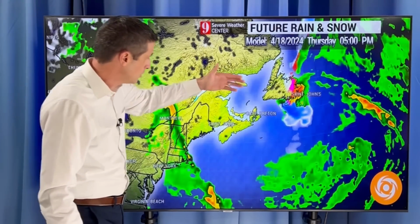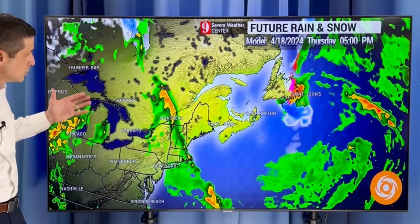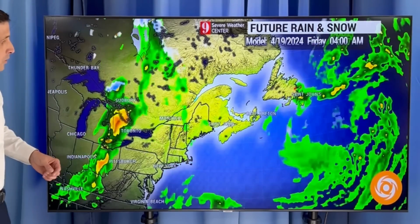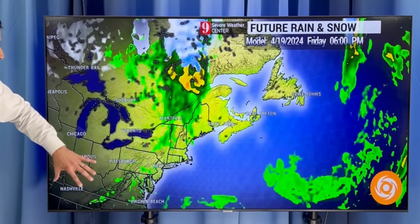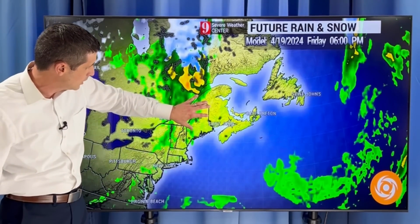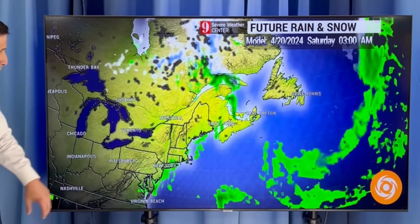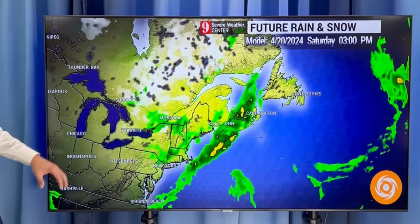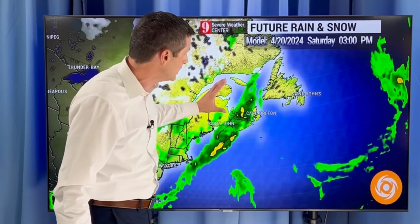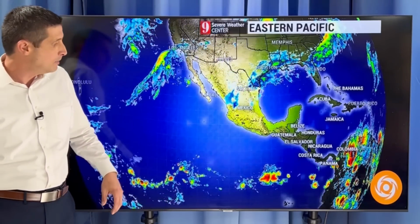So up here, Atlantic region of Canada for us, one system leaves, another system starts to move in. This is later today. We have some action around Newfoundland, and then watching this by tomorrow. This is later on Friday, some of the rain trying to pull closer to Nova Scotia, parts of New England, scattered showers, even some spotty showers down toward the mid-Atlantic, and then we'll see some of that rain starting to work across this weekend, Prince Edward Island, and then eventually Saturday night and Sunday, we'll see the rain chance picking up again back toward Newfoundland.